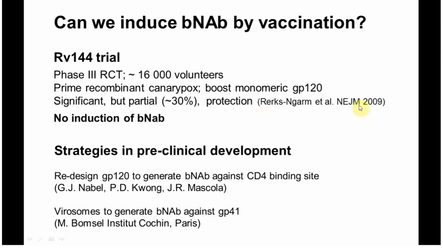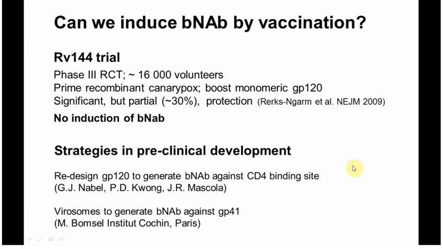Well, this trial was very, very encouraging because it was the only HIV vaccine trial where there was some significant protection in the group of people who had received vaccine. So this was partial, not 100% protection. And I think it's fair to say that we still don't know the mechanism that was involved here, because when the investigators looked for broadly neutralizing antibodies, they were not found. So currently, none of the HIV candidate vaccines that have been tested in phase 2 or phase 3 clinical trials have been able to induce broadly neutralizing antibodies.